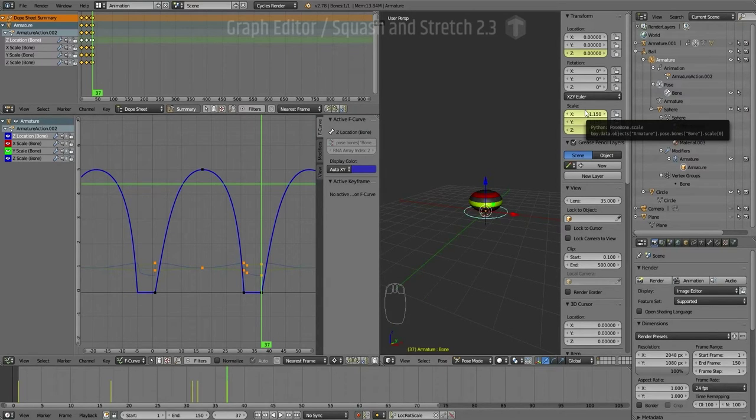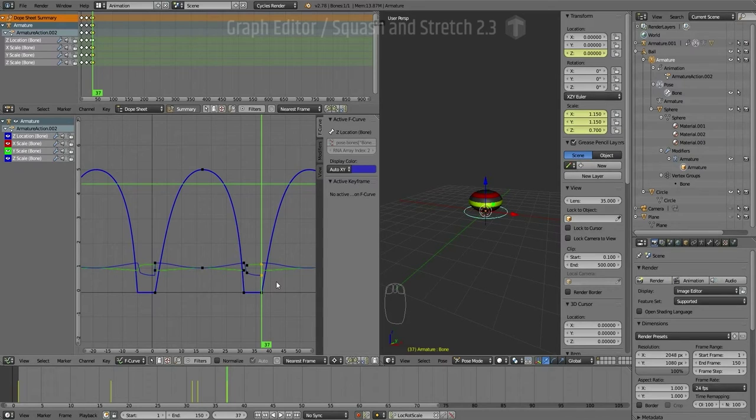Now I've made a minor error here. When I go back to my graph editor, I accidentally overwrote the keys for the last frame of my cycle with my new squash frames. So what I'm going to do is I'm going to deselect, reselect these guys. These were supposed to be at the frame previous, so I'm going to go G X minus 1, pop them back.